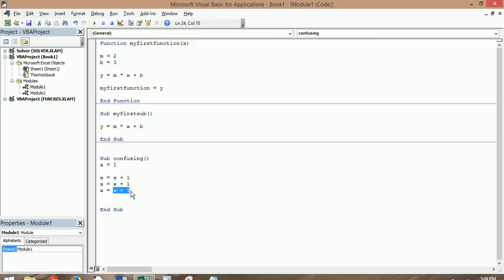Go down to the next line, look at the right half, see x. The last thing you remembered x being is 3. Do 3 plus 1, that equals 4. Then look to the left half, this entire side, which sums to 4. Now x is 4. It may seem very confusing or not straightforward at first, but it will make more sense later as you get more comfortable with Visual Basic. So just to recap, it's not really an equality, it's more of a defining process. So you calculate or do stuff on the right side, and then you set that, and you say the left side is equal to all of that.